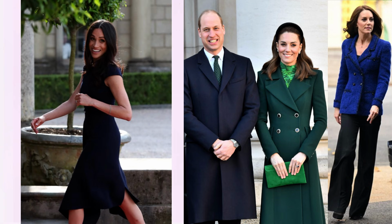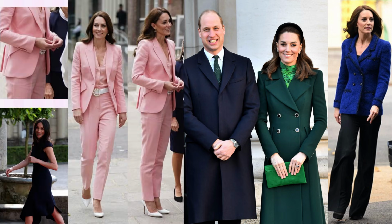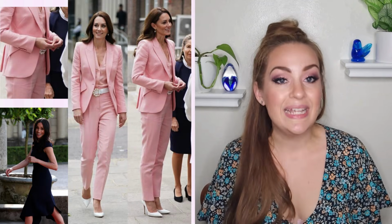You can see how Catherine, Princess of Wales, has developed a sort of hand posture, if you will, where she kind of holds her fingertips at a very relaxed place. It's a little bit lower. It's not really high up around her torso. It's not near her chest or bust. It's just sort of down near her navel or belly button area, and her elbows are in. You will notice in pictures her elbows are in literally almost all the time.